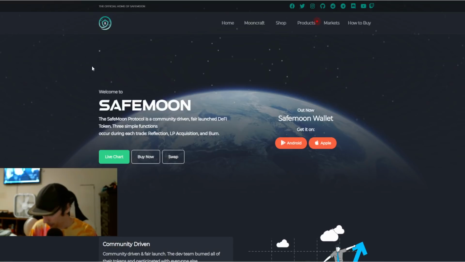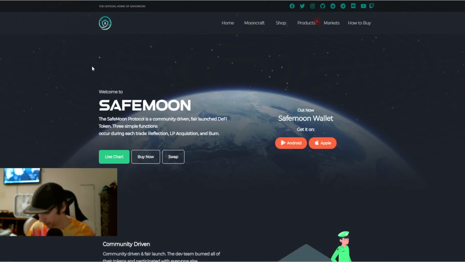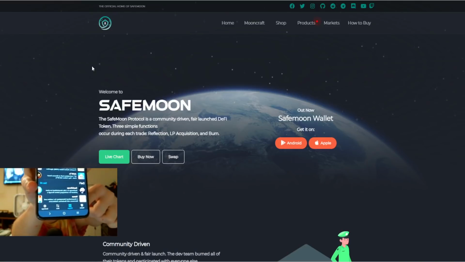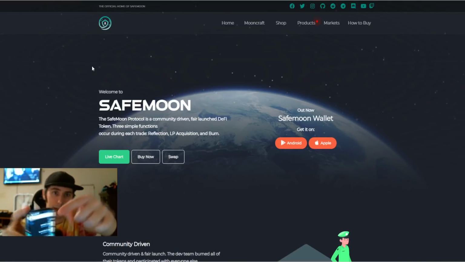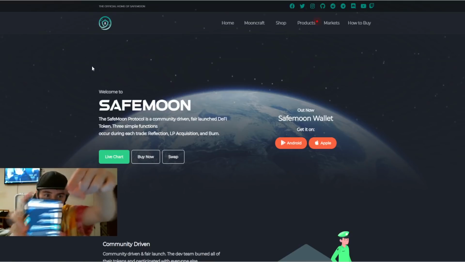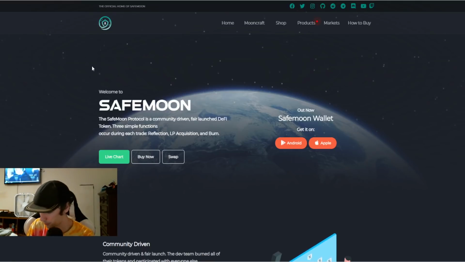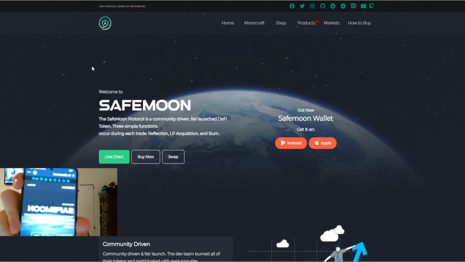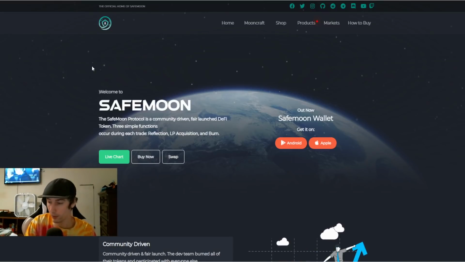Anyways, you're going to go to the dApps tab. On the dApps tab, I can show you guys just a little bit. It's down here towards the bottom, the second one on the bottom. You click on that, and there's a browser at the very top. Right at the very top, you're going to type in SafeMoon's website, safemoon.net. When you do that, you're actually going to the SafeMoon website, but it's through the Trust Wallet.